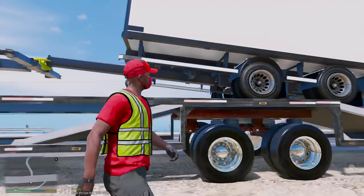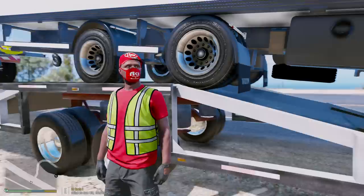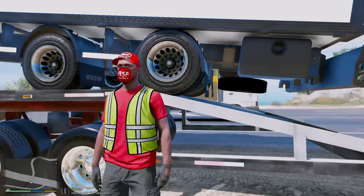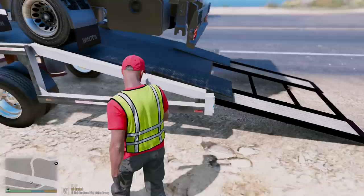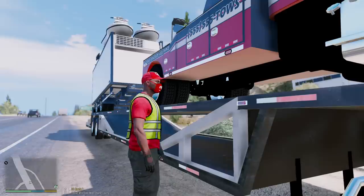We're also going to secure the four corners of the trailer. For those of you who don't know, the wheel bearing is basically a piece right in the center area of the wheel axle. What it does is it spins, and when it seizes up it doesn't spin properly — it could get really hot, catch on fire, and start damaging other stuff. That's why we're not towing it normally; we don't want to damage it more. That's why we have it on the trailer, so we can safely transport it. Let's put this ramp back up now, and I'll work on getting this thing chained down.